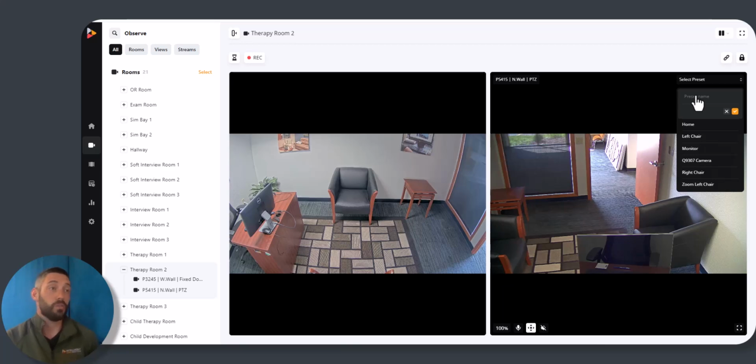So again, my user group that I'm in right now has access to using presets, saving and deleting them, control, and actually all authors as well. So if somebody else was doing a recording in another room, I'd be able to click into that room and use my PTZ functionality for their recording as well. So again, those are the three different things that you might be able to do with a PTZ camera. Use presets, control the camera, and potentially do that for other authors.